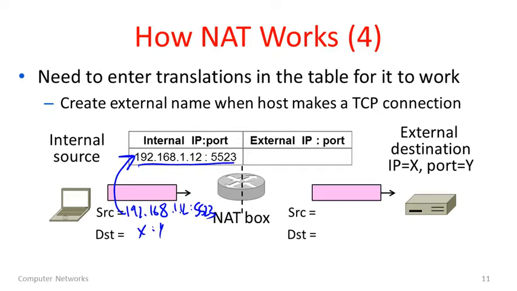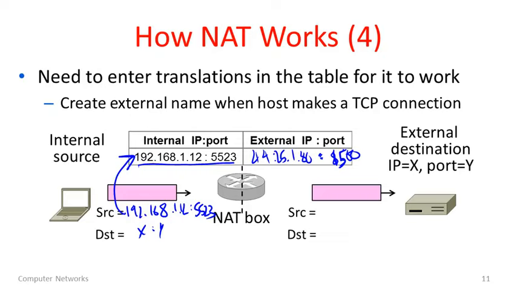And on the other side, since this is a new entry in the table, it doesn't have an external IP and port yet. It will fill in the external IP because that's the one it has from the ISP. Goodness, I can't remember what it was I had. Let's just say 180. I'm sure, well, whatever it is. And let's say the port that it's going to is, or maybe it's going to port 80. Sorry, that's not where it's going to. This is what we're going to put to the source. So I'm just going to map that. I had 1500 before. The point is this 1500 port is chosen at random. This is really going to be the key in this table, the one thing that's unique, since the external IP address will all be the same.